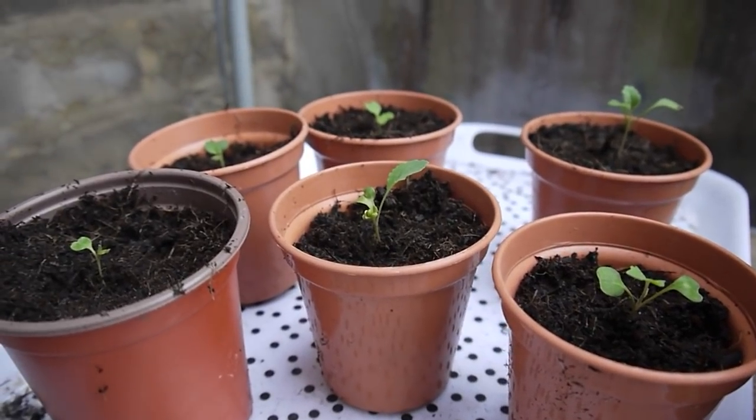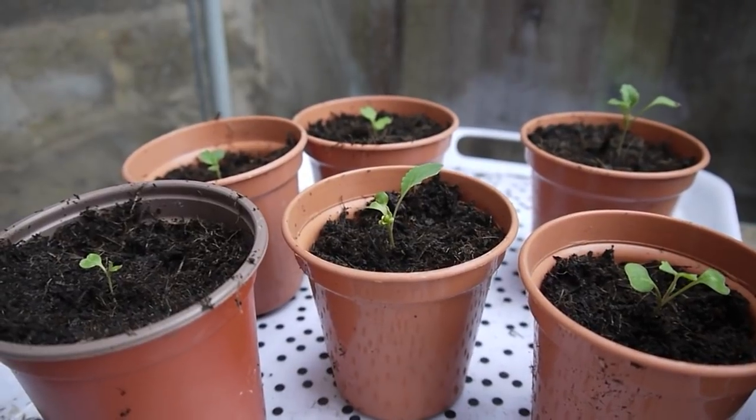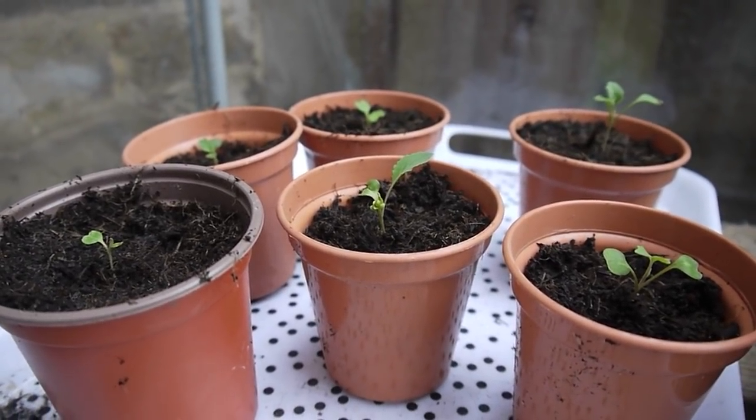Right, there they all are. I don't think I did a bad job on them at all, actually, apart from one, which I snapped a bit, but you never know, he might come back to life. I think a big part of what I'm doing this year is trying to keep things growing all through the autumn and winter, and all year round cauliflower is excellent. I will probably fleece them at the plot when I eventually plant them out, but it's just good to have things growing and sowing and keep doing things, so that's just really good.